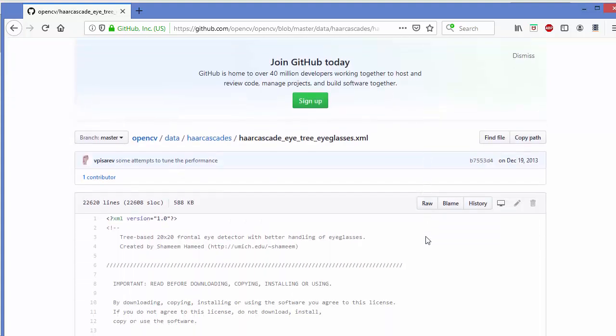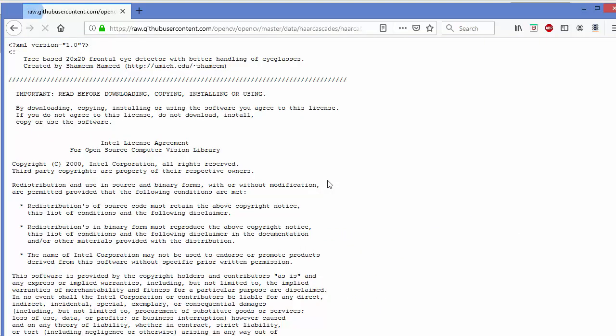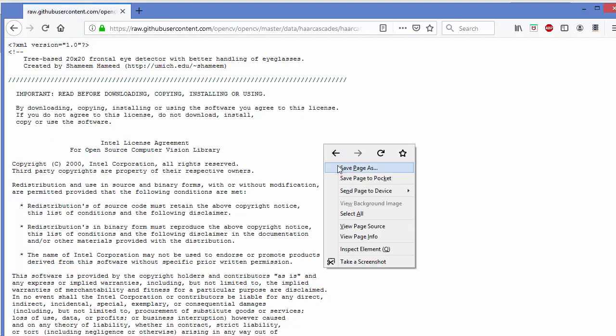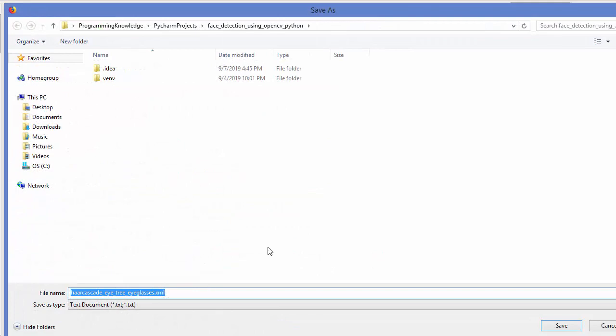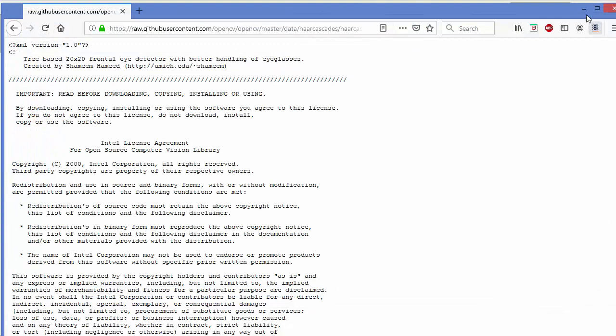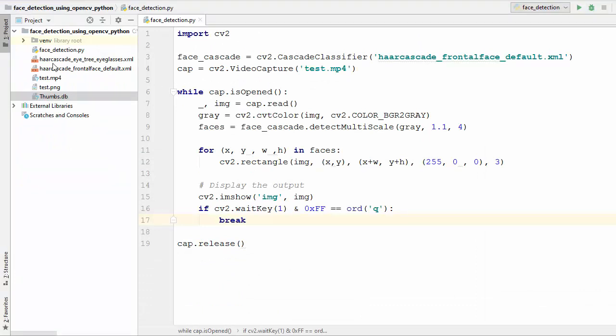You can just click on raw and then save it with this same file name in your project. Okay, so I have already downloaded this XML file. You can see here haarcascade_eye_tree_eyeglasses.xml, and now we are ready to write our code.